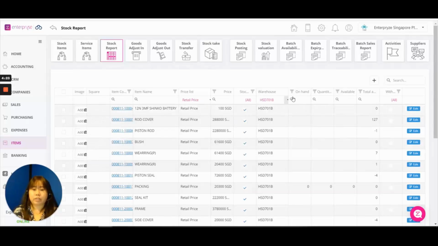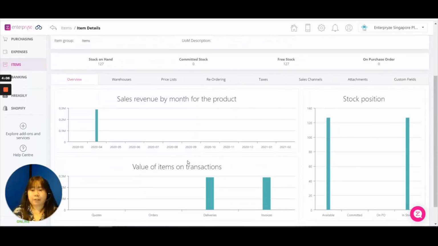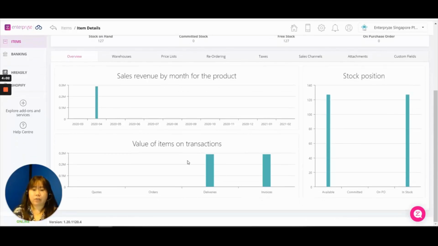You can also add a new item at the top right, or edit the item from this report. If you drill down to any item, you will get further information. The information such as overview of sales, value of items per transaction, as well as stock position.